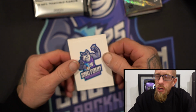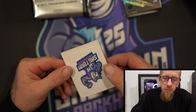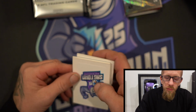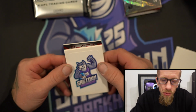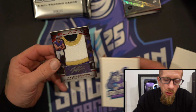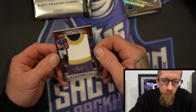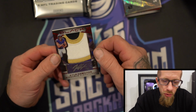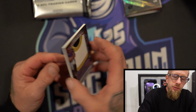All right, come on, give me that Kenny Pickett or that Malik Willis. Keep my hot streak alive. Let's go. Actually, you know what? Let's pull it down from the front. There we go. Rookie. Nice patch. Kyle Hamilton, Sizable Signatures, 2 of 15. So, that is a sticker auto. The patch is clean, though. Patch is real clean.